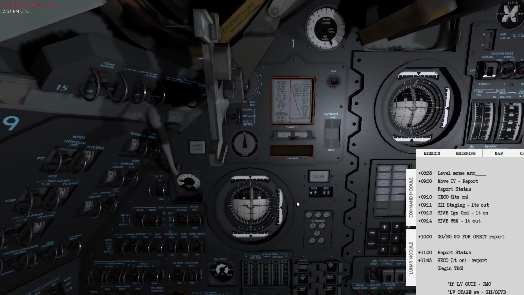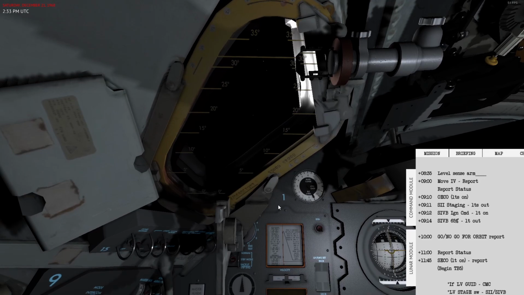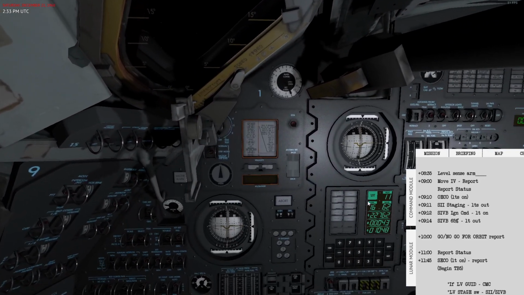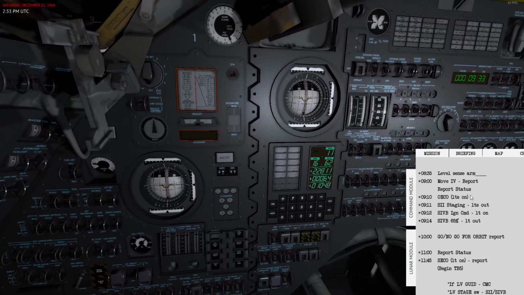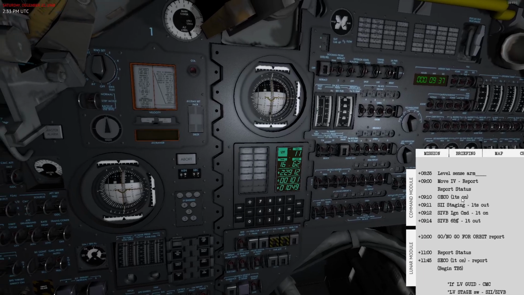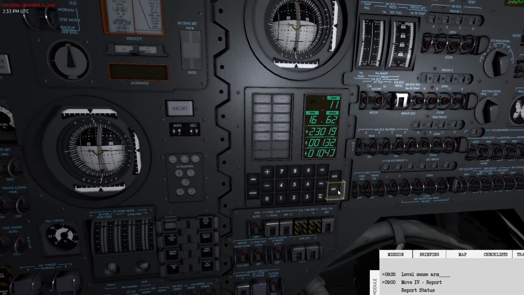Looks like we're holding about 12, 15 degrees from the horizon here. We should still see the Earth right there, and we do. Oh man, I'm so excited, guys. 9.5 minutes into flight. And pretty soon we'll get a go, no go for orbit report from flight on the ground.